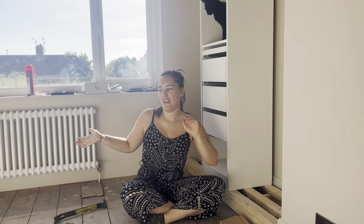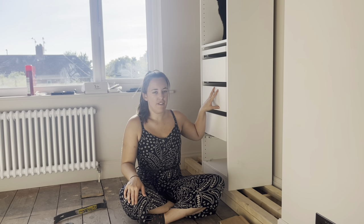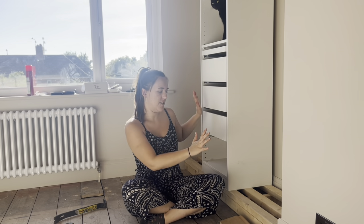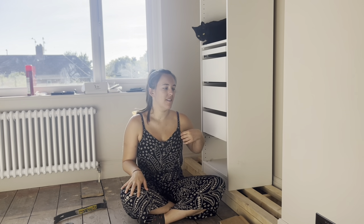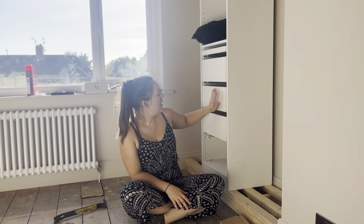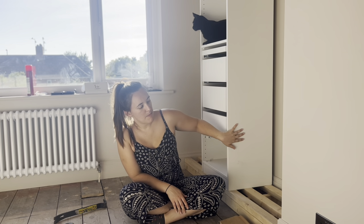This is our guest room and we've got a carpet coming in a couple of weeks, so I wanted to get this in so that the carpet can go up to it and look all built-in and lovely. This is a £500 IKEA PAX wardrobe and we've got another one to go in here as well, so they'll go beside each other. Instead of just putting them in, I wanted it to look really built-in and seamless.